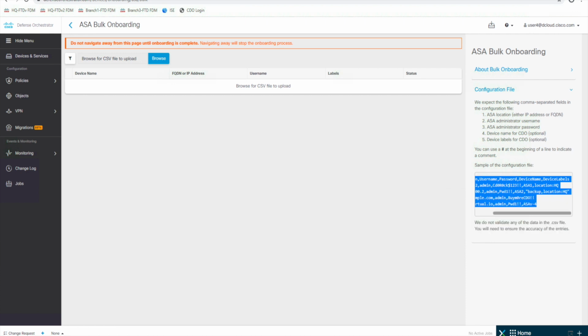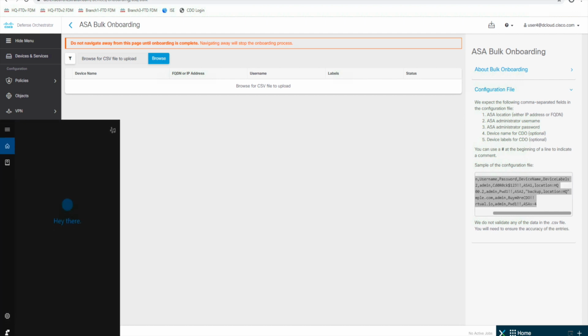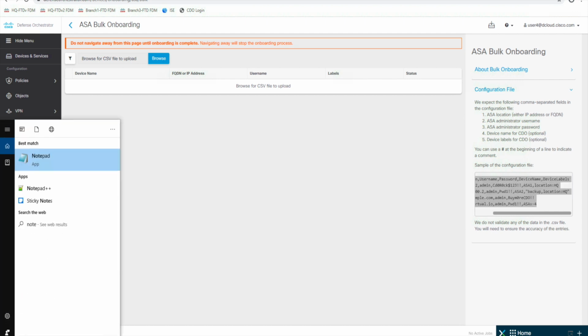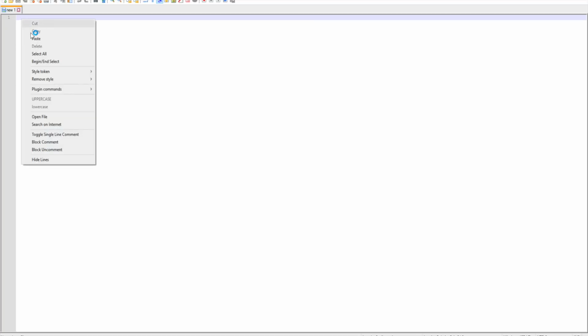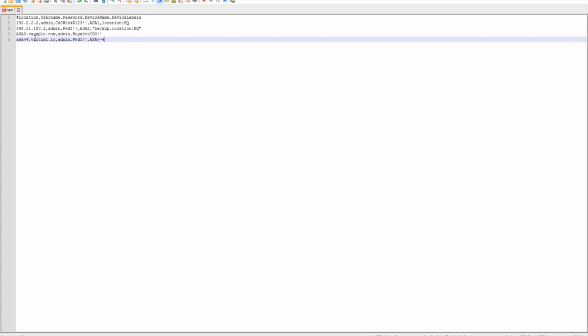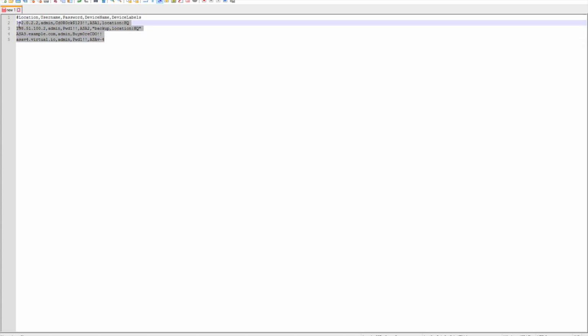and now we can go find Notepad, and if we paste that template that it gave us right there, we can see the format that it needs. We'll delete everything but that first line, because this is just examples. And we're going to enter in the multiple ASAs that we want to onboard.